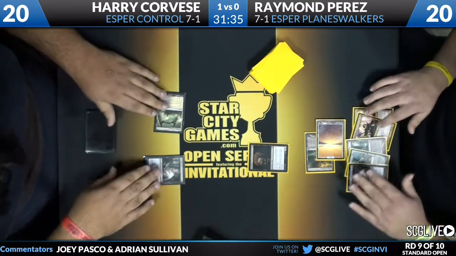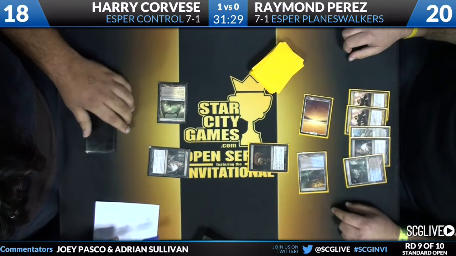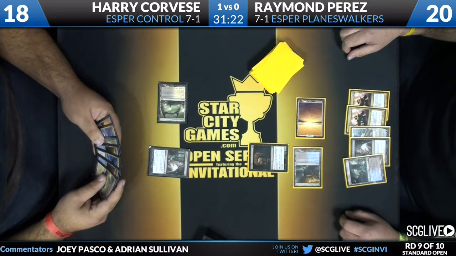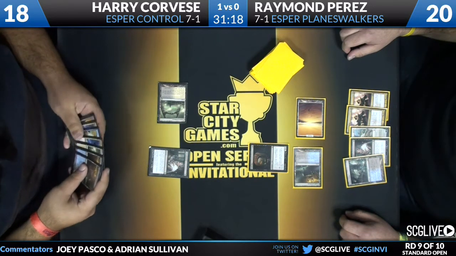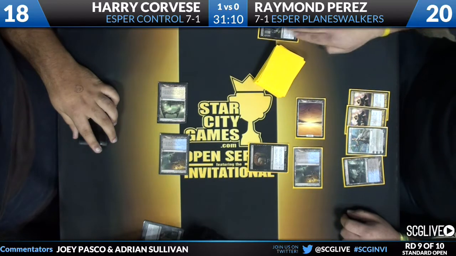Now we see a Thoughtseize from Harry Corvese. Sin Collector, Watery Grave, Elspeth, and a Thoughtseize. Wow. That's three ways to tear apart Harry's hand. That's some hate. Yeah. So Harry is now faced with the difficult choice. I mean, you have the redundancy of targeted discard and an Elspeth. So he's going to go ahead and take the Thoughtseize first.